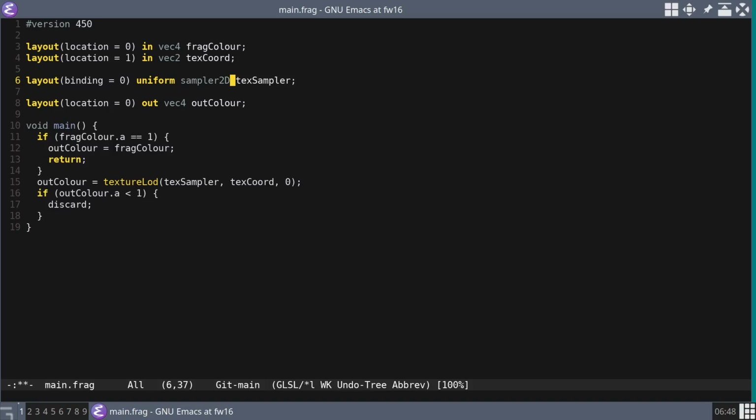Layout binding equals 0. Uniform sampler 2D. I think really this is now a list of samplers, right? Something like that. I don't honestly remember.